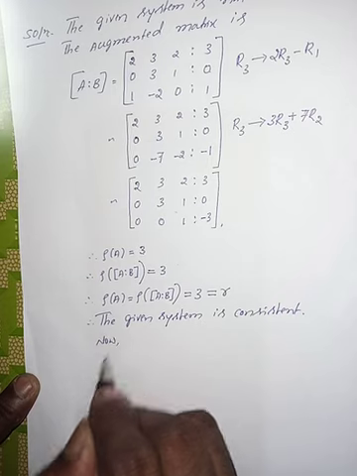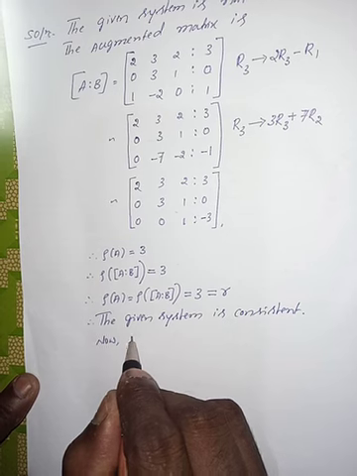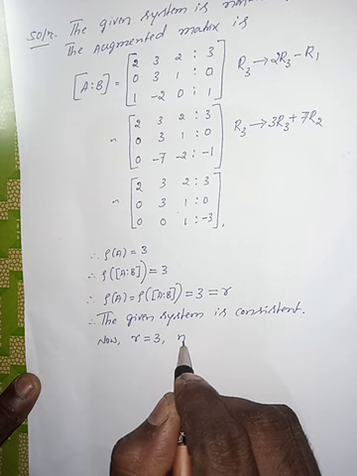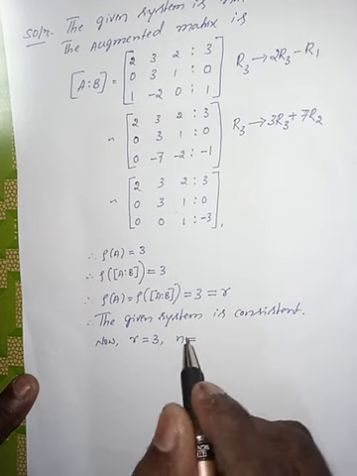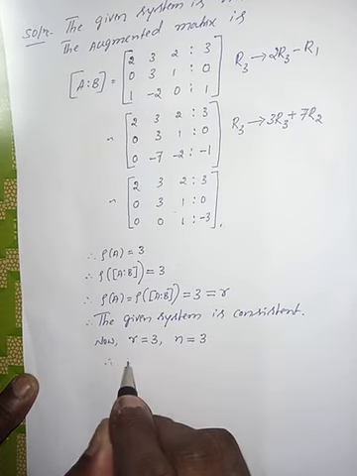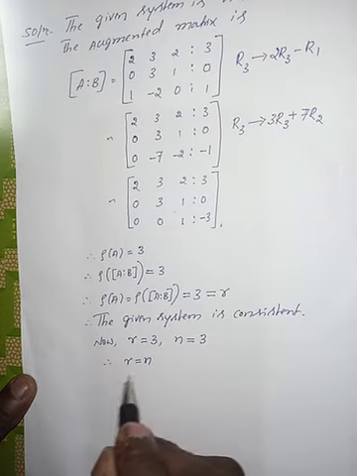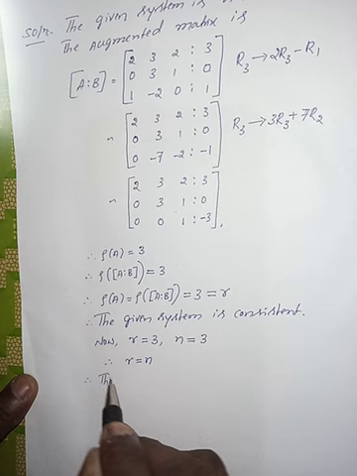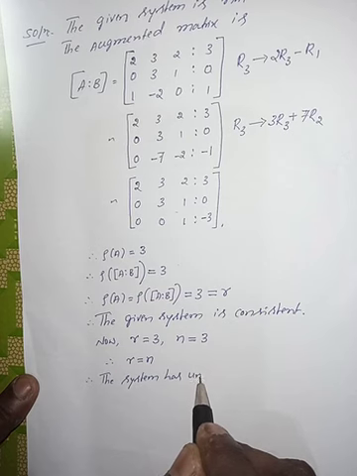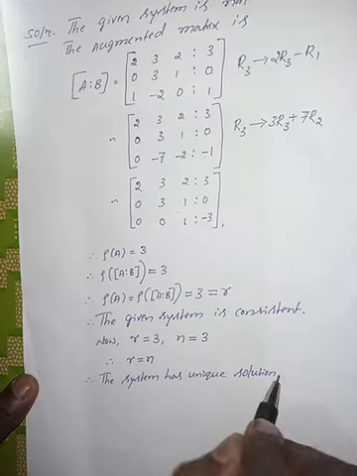Next we have to find out whether there is a unique solution or infinite solutions. The value of R, the common value, is 3. And what is n? n is the number of unknowns, x, y, z. They are 3 in number. So R is equal to 3, n is equal to 3. Therefore R is equal to n, so the system has a unique solution. The system has only one solution.